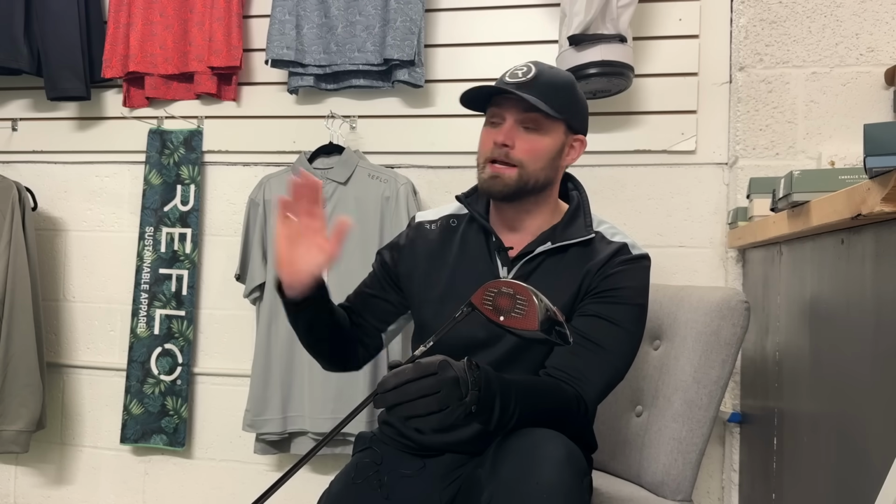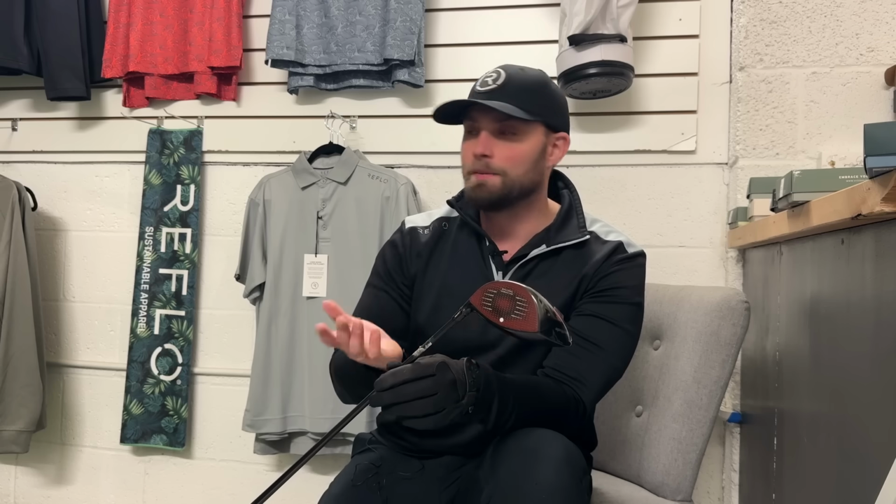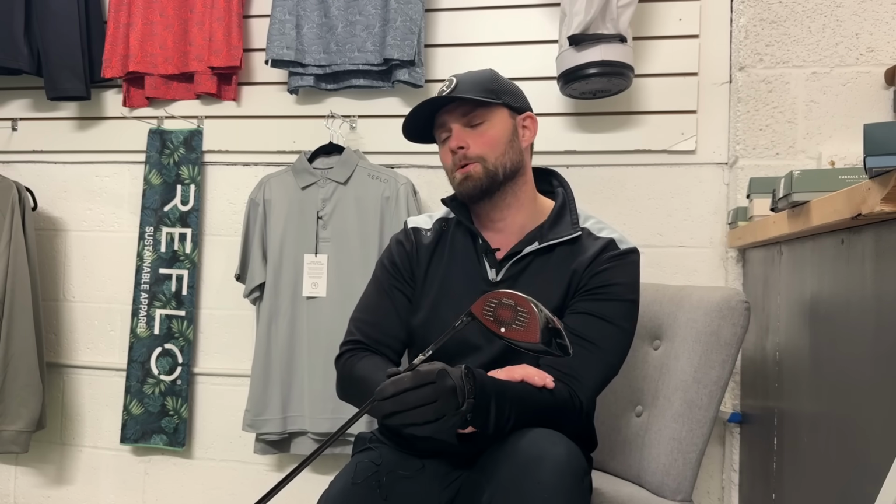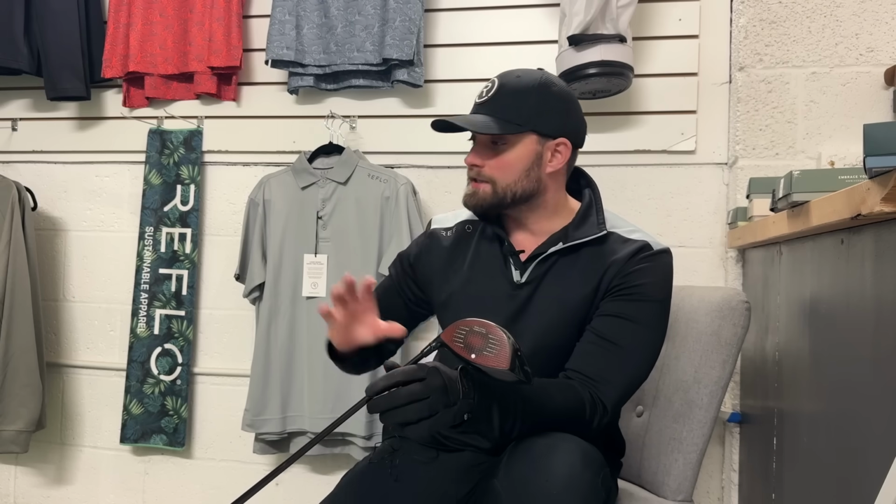I'm not being funny, I know countless veterans that play this game that only had 220 yards off the tee and played off 2 because their consistency and dispersion was so tight and their short game was immaculate. My point is, as we go forward, you'll see the narrative change. As we get faster, the reward gets less and the risk becomes higher, which pretty much sums up my career.